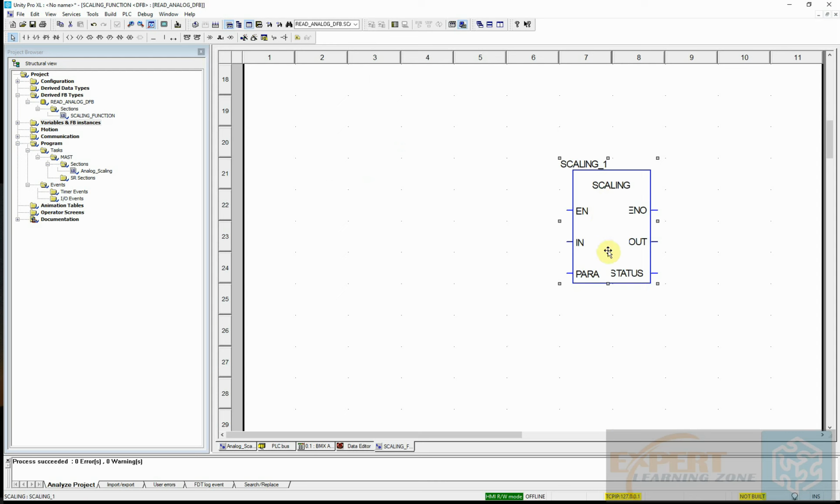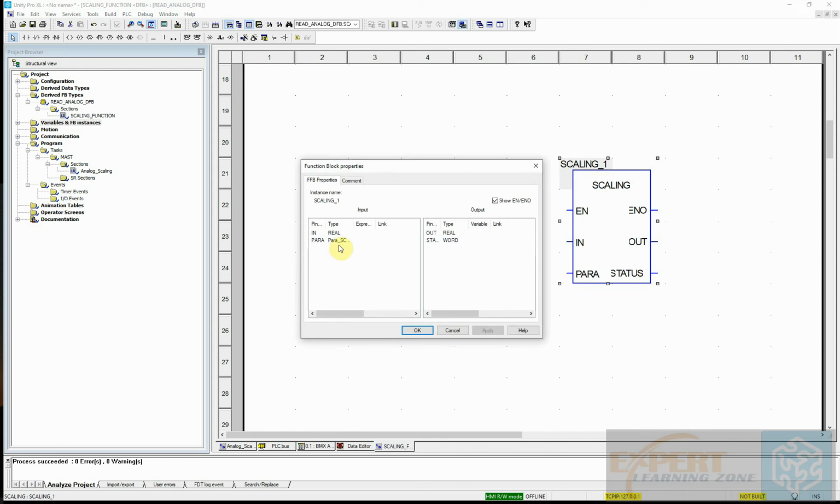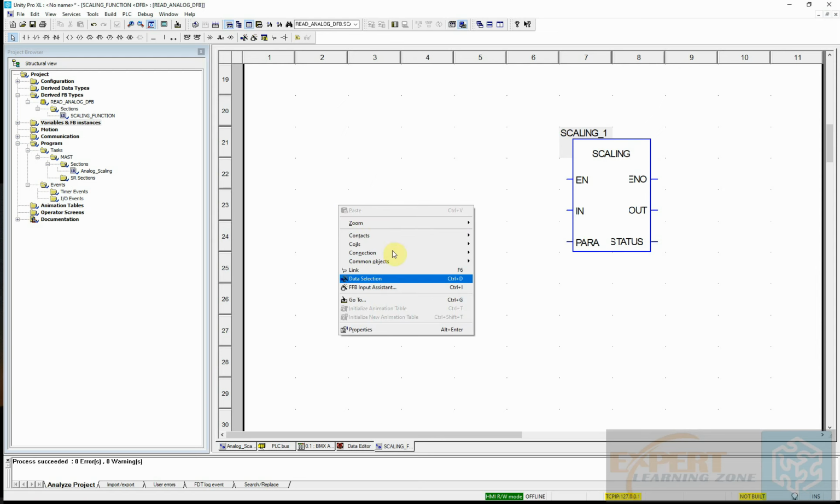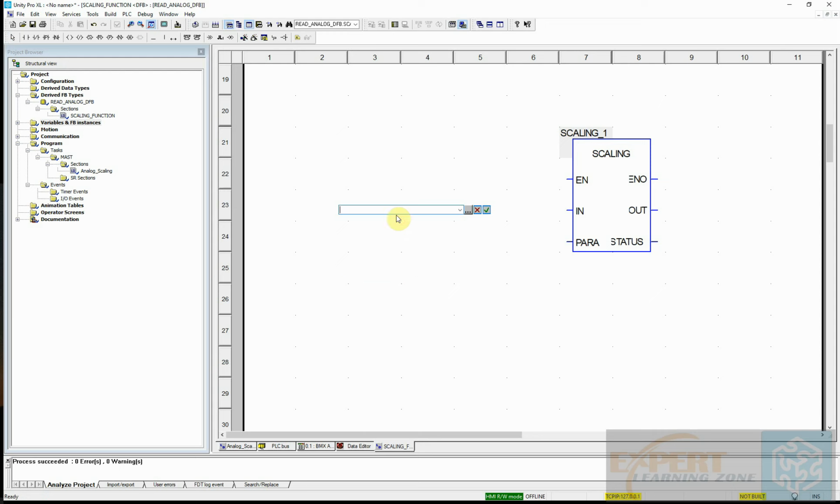And what we are going to do is, since this scaling function, if you look at its parameter, its input is real. They have the parameter, which is a structure type, and the output is also real. We have to now convert our input value to a real value, and to do that, we have to bring in the integer to real block. So I will just type int to real and I'll bring in that block.